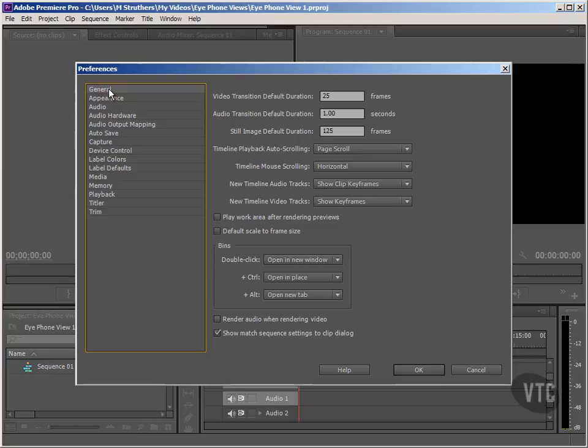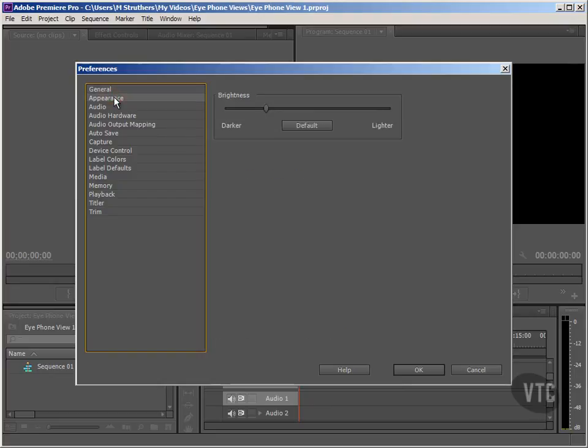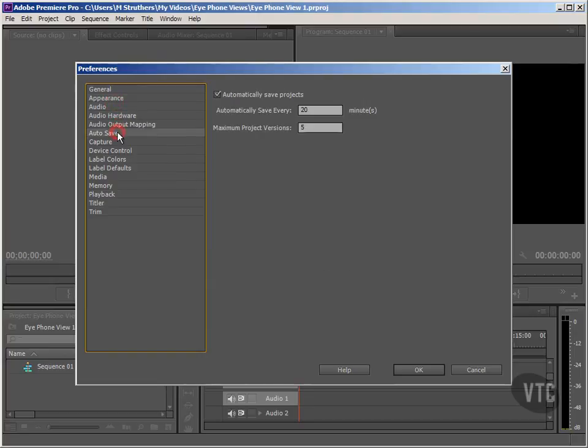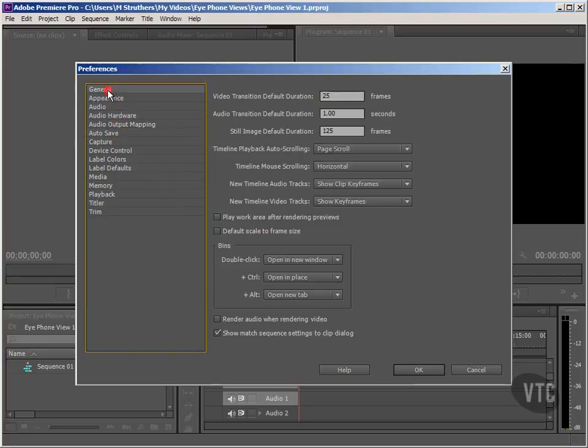And as an exact emulation of the categories we saw a few moments ago, you'll see we have these other categories too. Appearance, for example, is second in the list, followed by Audio and then Audio Hardware, etc. Let me go back to the General tab at the top of the Preferences dialog box here, because I want to look at these settings that we can see on the right-hand side of the user interface.